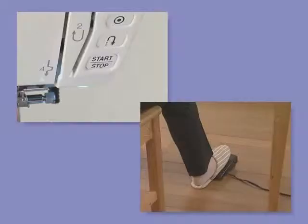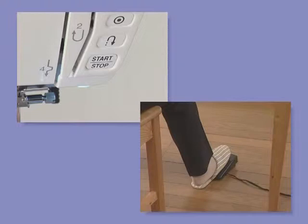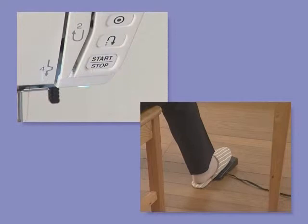Connecting the power. This machine is equipped with a two-way control for sewing. You can use either the foot control or the start-stop button to operate the machine.